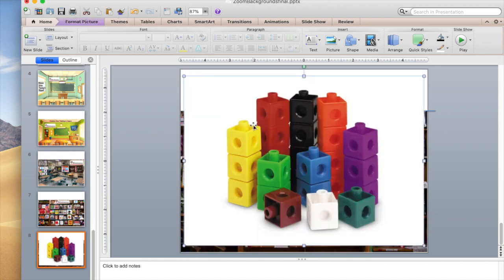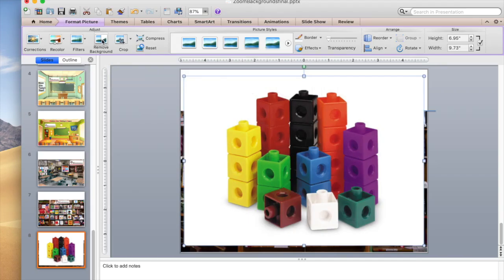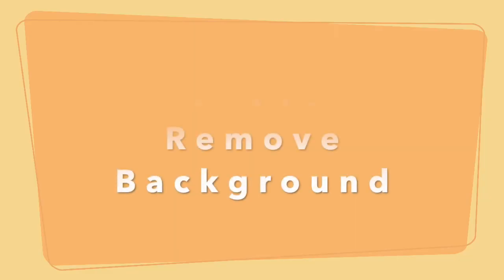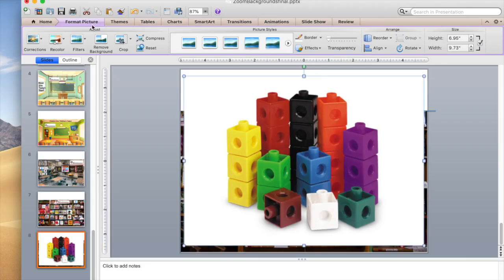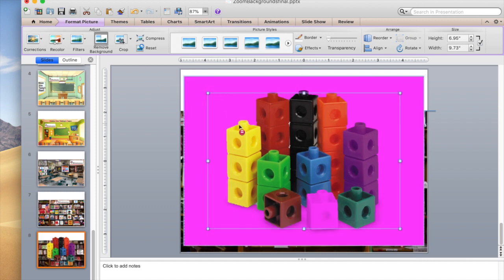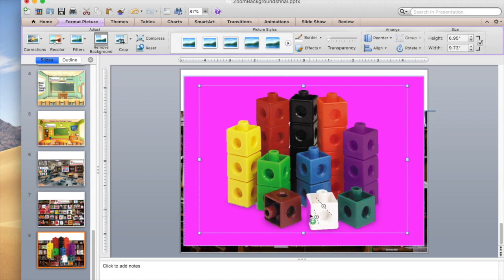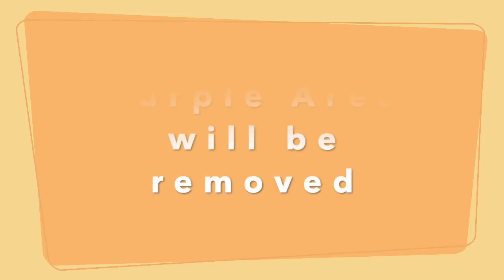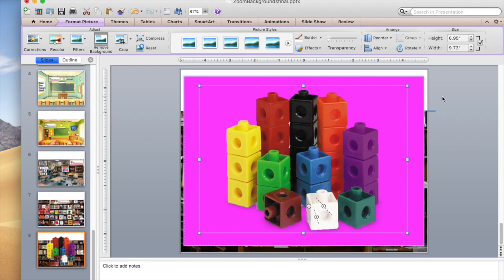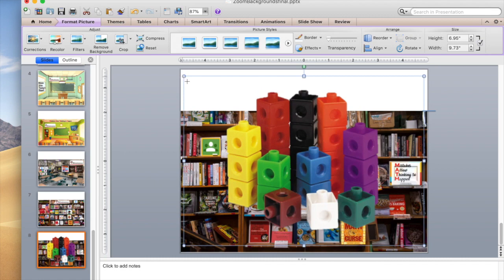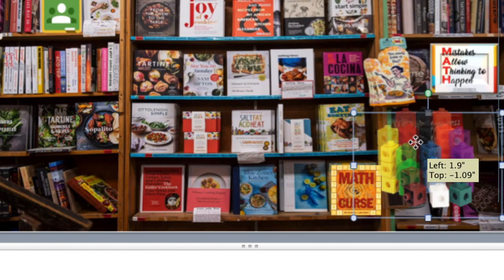Now, this is tricky because sometimes you want it to be transparent and no white background. So all you have to do is click Format Picture, Remove Background. Again, Format Picture, Remove Background. If you press on that, it'll automatically make the background purple. But there are things that shouldn't be purple. You just click on it, so it will go back to its original color. This is supposed to be white. So this purple area means they will be removed. Okay, so let's do that. So there you go. So my 3D manipulatives look realistic now.